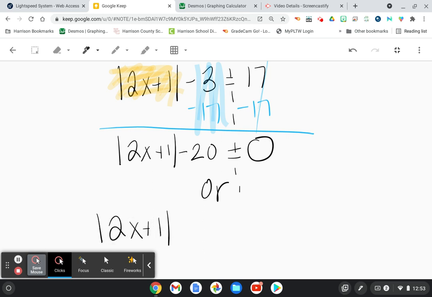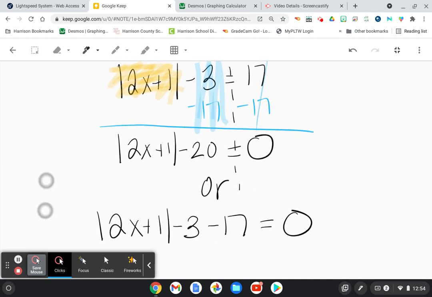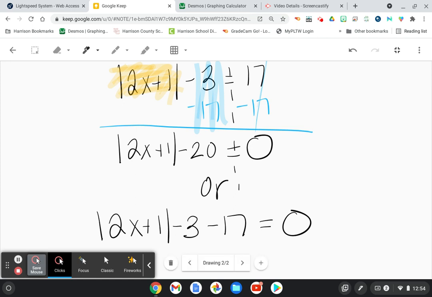And here's what I mean by that. You can just put minus 3 and then minus 17 equals 0. You can leave it just like that and plug that in. Again, you replace that 0 with a y equals. And regardless of what you do, you're going to get the same answer. Now, I said I wasn't going to graph, but let me show you that you're going to get the same answer just so there's no confusion. I'll pause it and I'll show you the graphs.